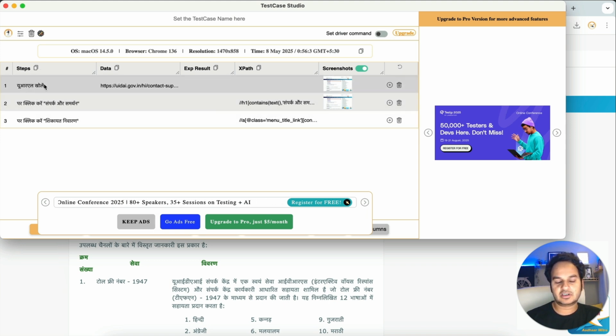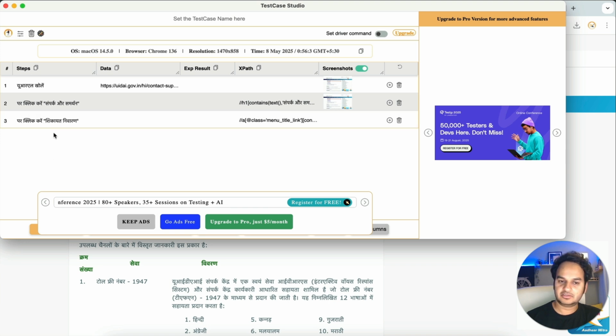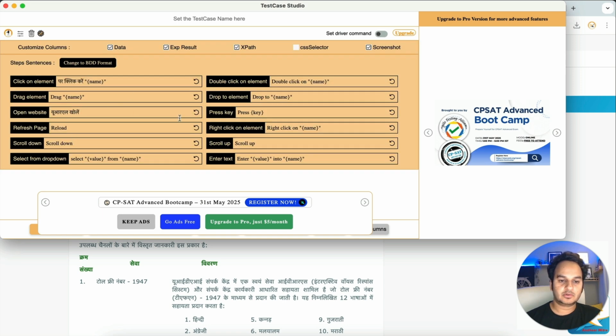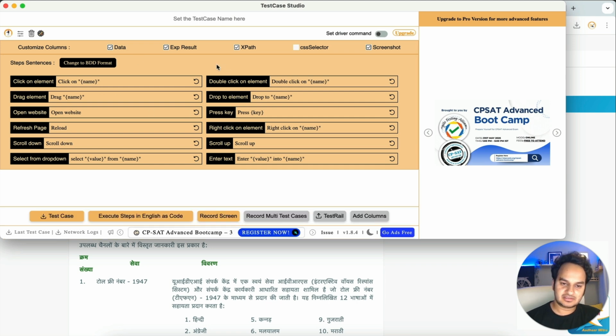Per click kare, URL khole. So you can record in your local language as well. You just have to change the keywords here in settings. And if you want to go back, you just click on this reset button and it will go back to the default. So this is how you can generate the test steps in any language, in your local language.